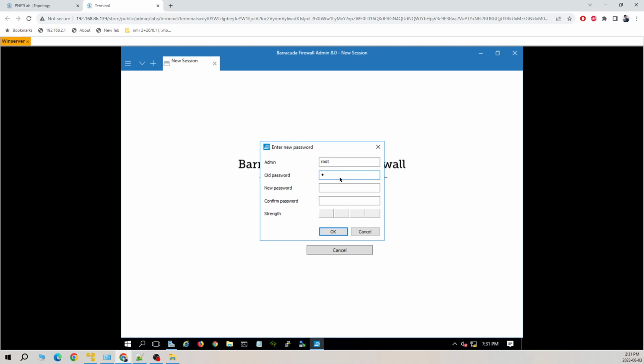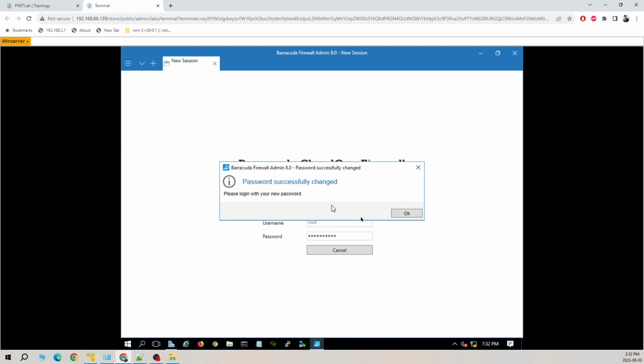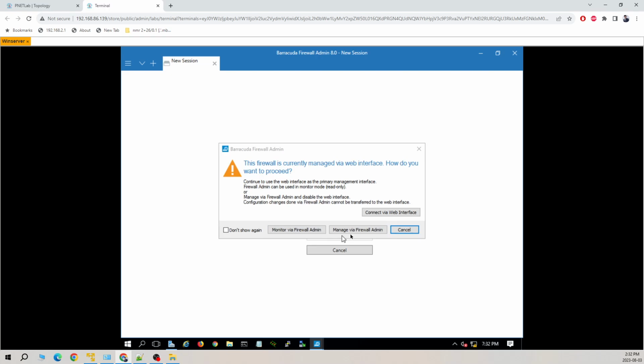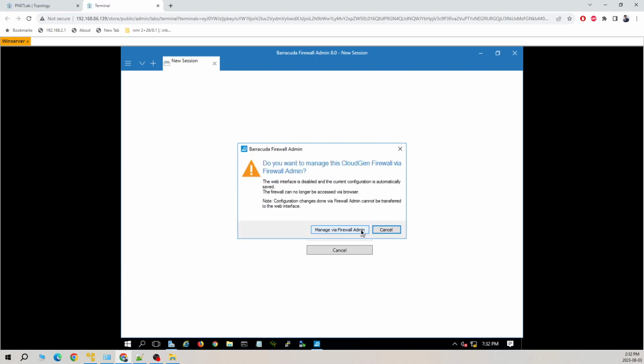I need to change the password. Okay, login back with the new password 123. Manage via firewall admin.